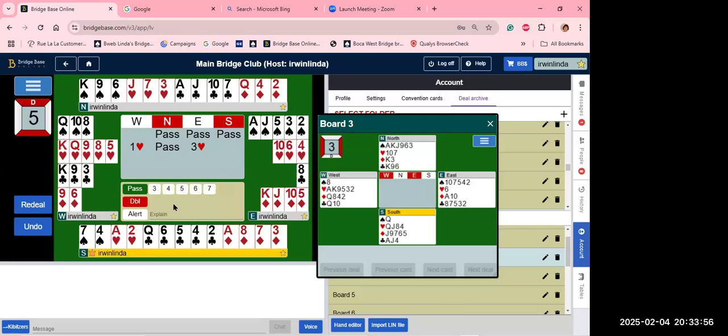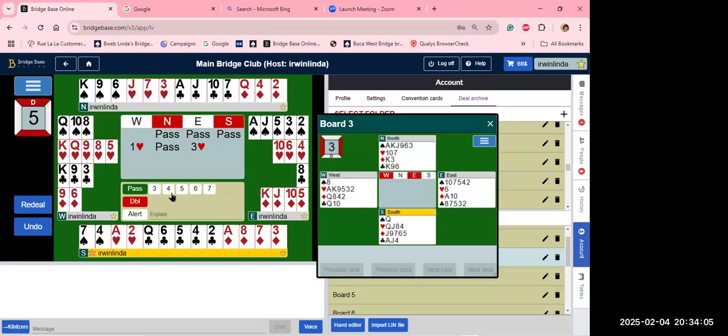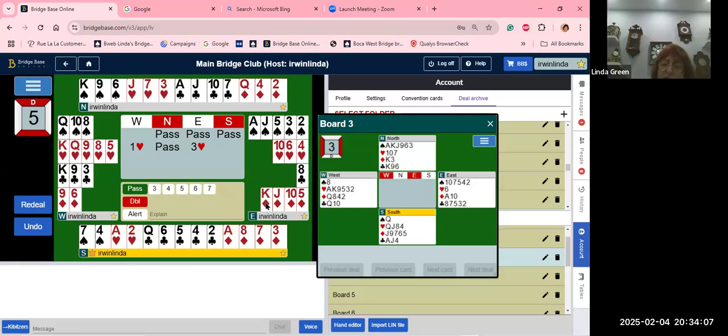So Linda, if there wasn't a fit with the hearts, they would bid 1 spade. Oh, without a doubt. If there's no fit, I bid a suit. Oh yeah, no doubt, no doubt. Some people might even bid 4 hearts on this hand.